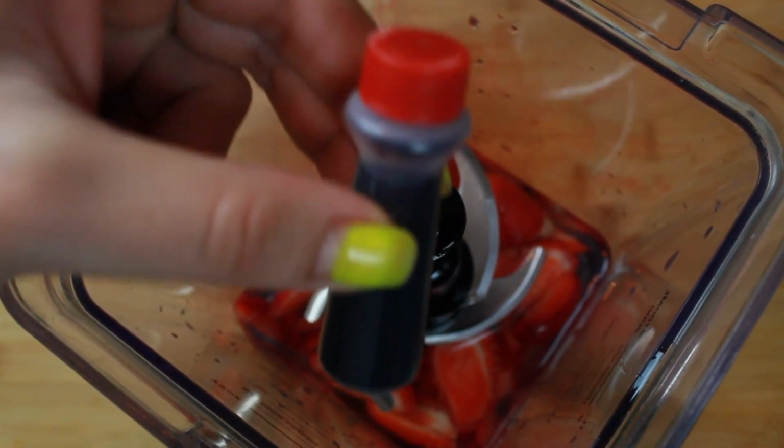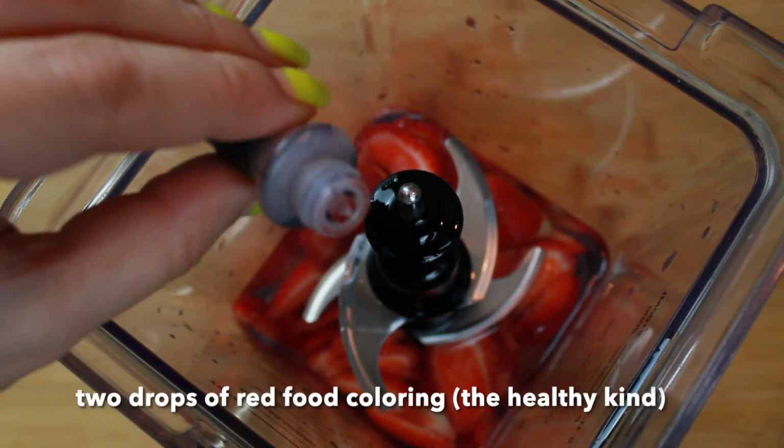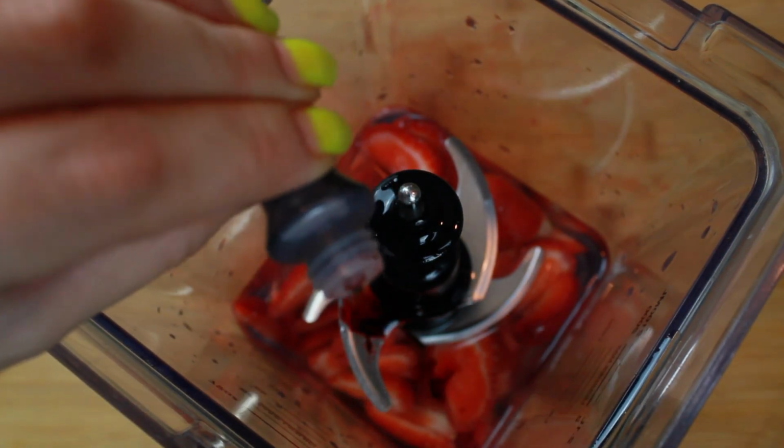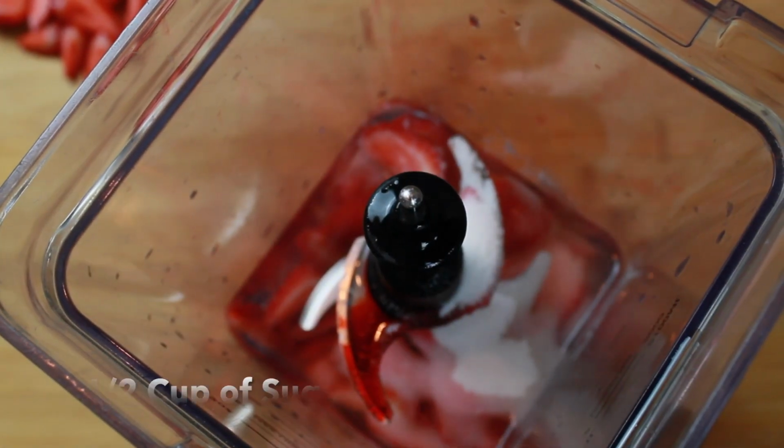Next, we have red food coloring. You're going to add about 2 drops of the red food coloring and try to use the healthy kind. Next, we're going to add a half a cup of sugar. And then we're going to take it to blend.